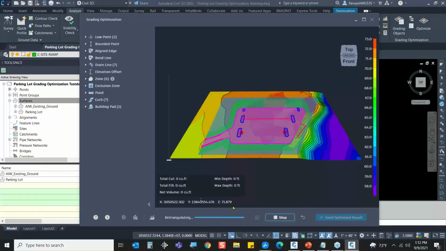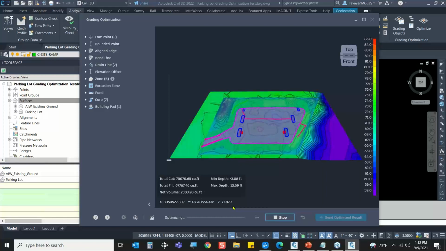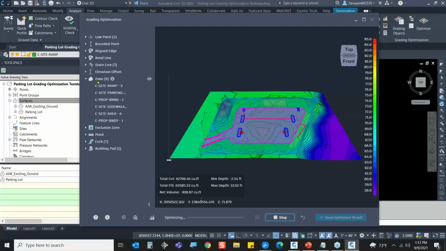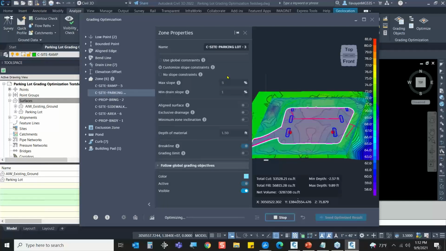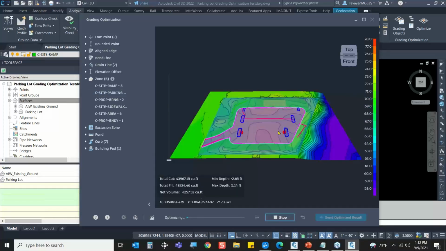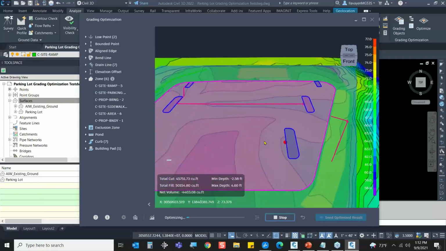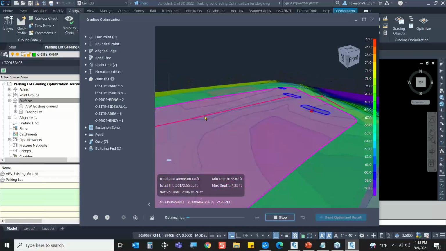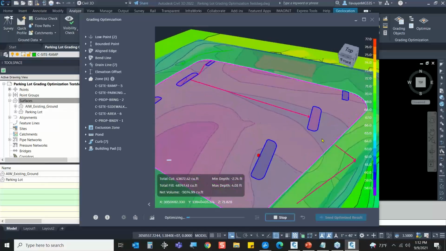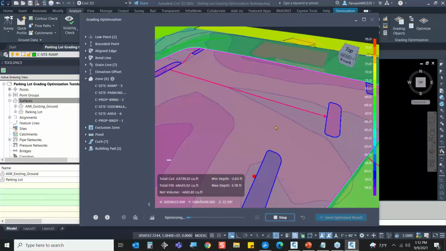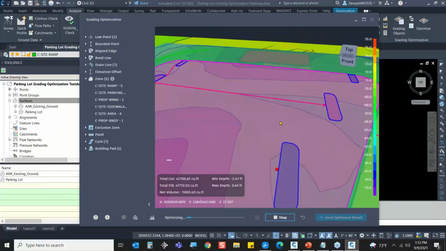And once I hit play, it starts running through those iterations to try to run my design, running off of the parameters that I gave it. Starting to look at the zones that I was working with, the slopes, the minimums, the maximums that I want to work off of. And it starts kind of flowing there. You can see the contours kind of change for me. I can zoom in and zoom out and see what's going on. I can see my flow lines there with arrowheads. That's one of the things that if you messed up and drew it incorrectly, you can immediately see here on the screen what's going on.